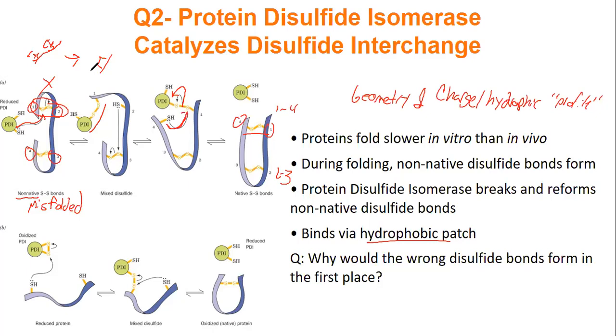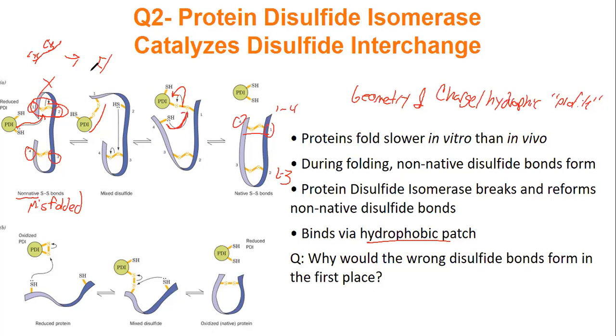And then when I bind onto it, I have been specialized enough to look for a disulfide that should be close to me. And I'll break its bond and then reform another bond. So PDIs have been evolved over millions of years to be able to just bind onto a misfolded protein. It's been so specialized that it is looking for that exact misfolded, more or less motif, right?